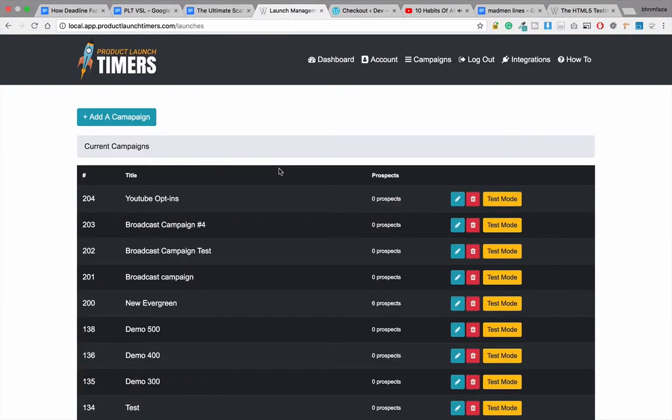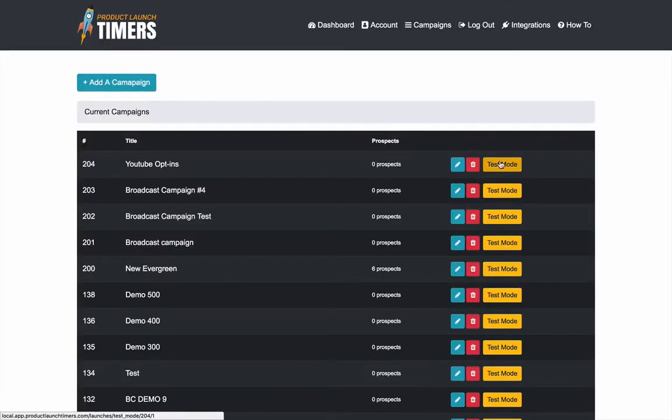One very important thing. When you make the timer, be sure to set the campaign to test mode. The reason for this is, if the timer expires, the timer code will automatically redirect you to the campaign end page. When you finish testing, click this button and activate the timer.